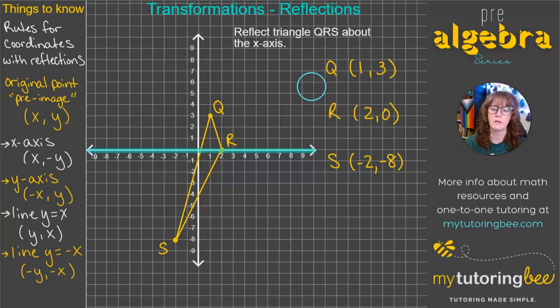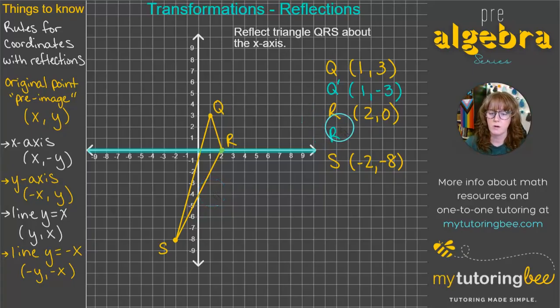I have the coordinates for the vertices of our triangle QRS already written out. Let's figure out what those new vertices are going to be for our new image. So Q prime, the 1 is going to stay as is, and then the 3 is going to switch to a -3. Hopefully that makes sense, because when we reflect over to the other side of the x-axis, the x value isn't changing. It's still staying in this same line with 1. What's changing is, instead of being up above in the positive y portion of the y-axis, it's now going to be down below in the negative y values of the y-axis.